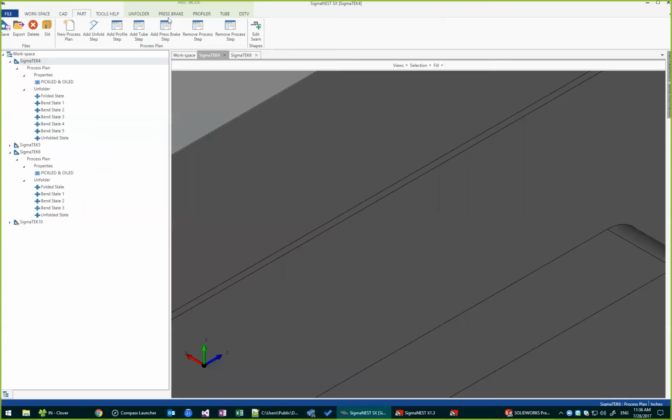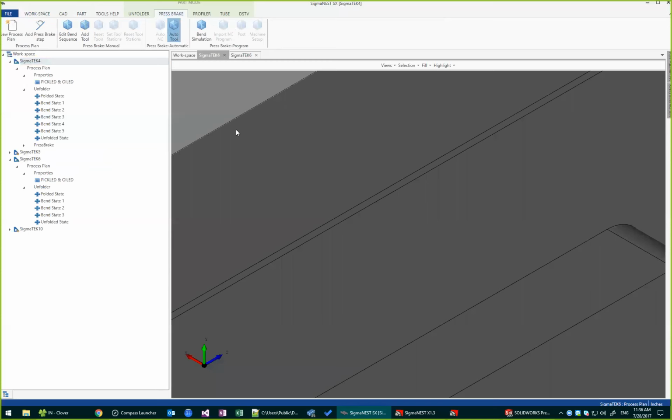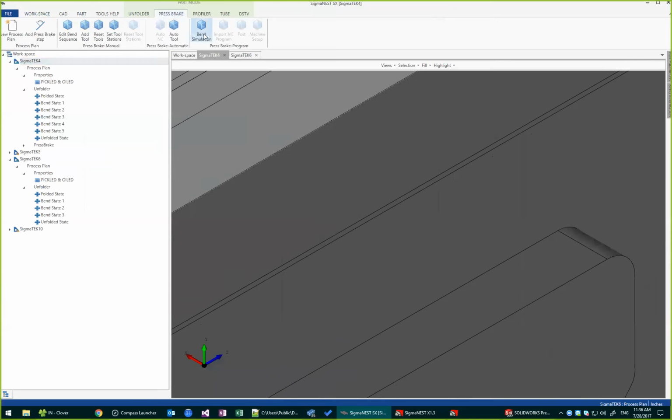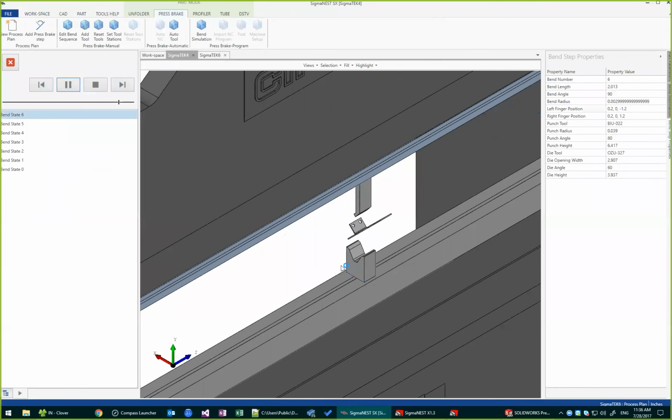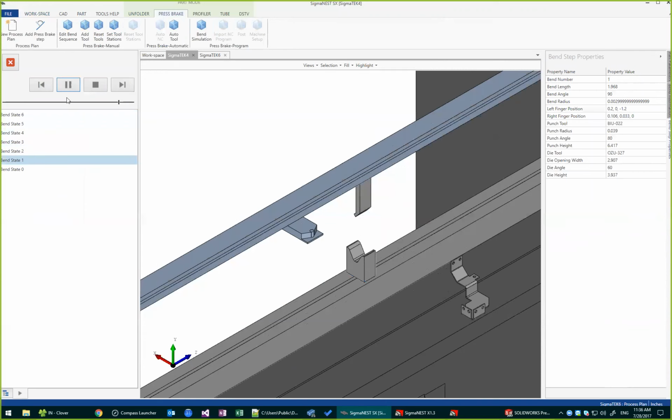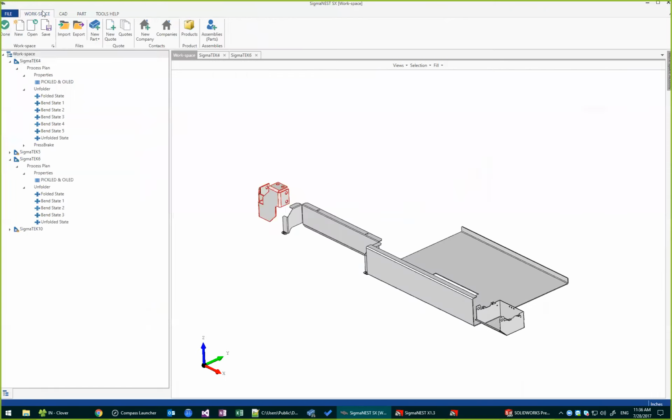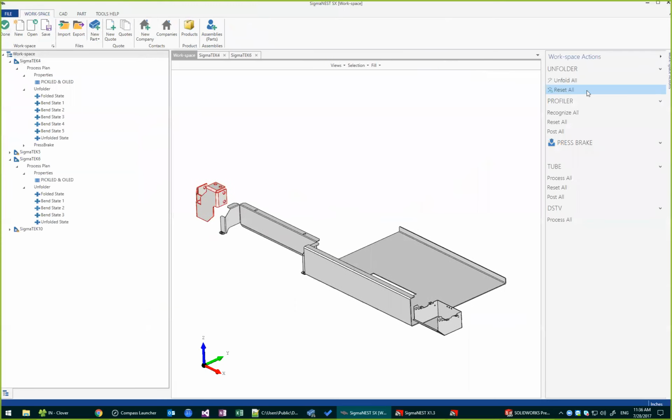The main reason that I want to make sure that this is happening correctly is that when we send this over to the press brake programmer, they receive a properly sized blank, and the physical part that was cut out on the shop floor is also going to match what needs to get bent physically on the machine. So these are the bends that came with the flat pattern that we had generated here. So I can unfold the rest of these, send them over to SigmaNEST.